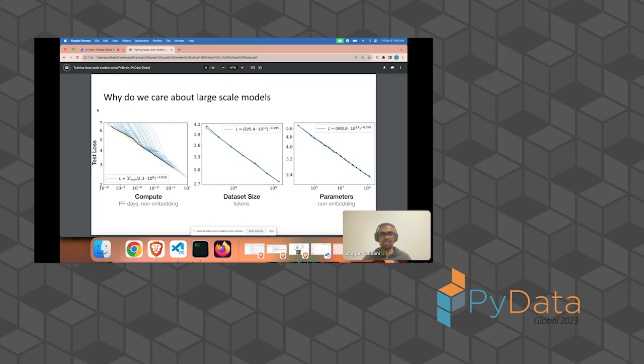The other reason I like this image a lot is because it talks about different axes along which you can be scaling models. One axis is to train with a lot of compute. The other axis is to train a model with a lot of data. And the third axis is to train a very big model, a model with a lot of parameters. So very often when we say we are training large-scale models, people just assume that the model is too big, but there are these two other dimensions in terms of compute and in terms of dataset size as well. And that's going to be the theme of this talk. We'll talk about some of the common problems that people run into when they are trying to scale models along these three axes and what are some of the ways that we can get around that using PyTorch.